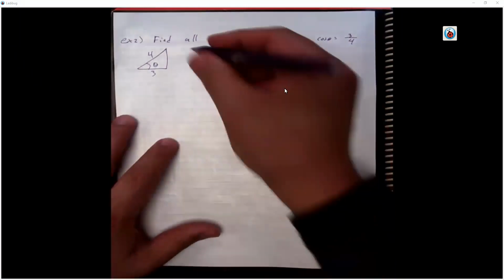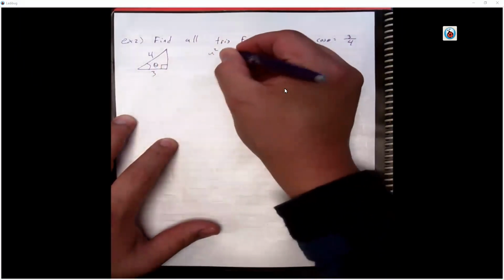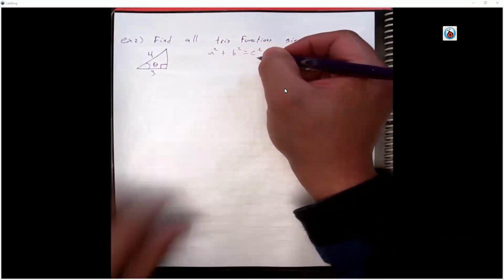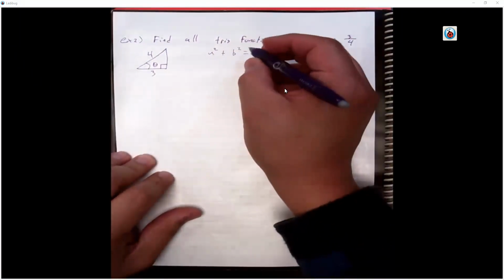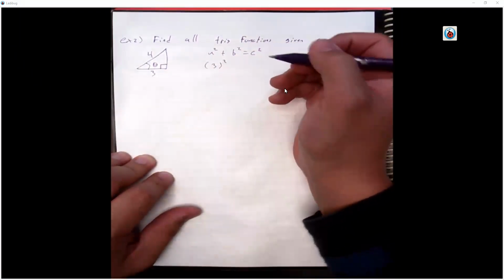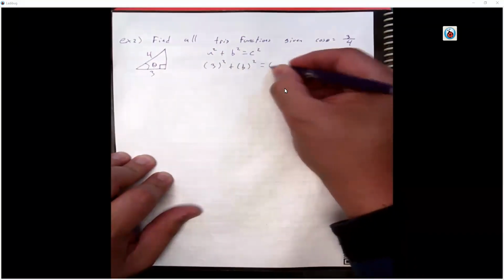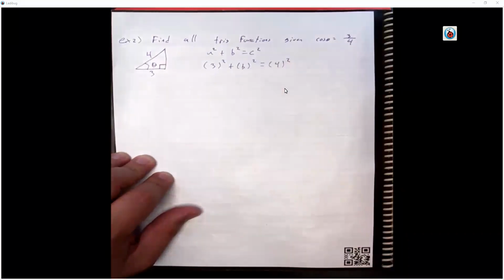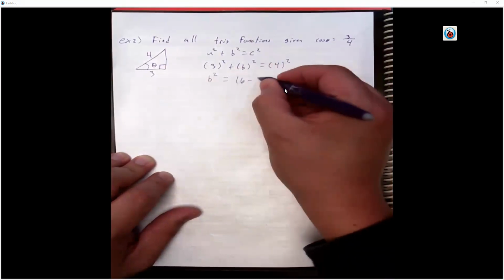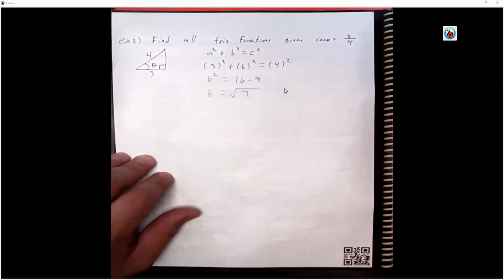So just find the missing piece using your Pythagorean theorem, because this is a right triangle. You can only use this for right triangles. So I'm going to choose to call this A. It doesn't matter which one you choose. We're just missing one of the sides. Plug in your hypotenuse. Solve for B. That'll be 16 minus 9. Square root both sides, and we get square root of 7, right?